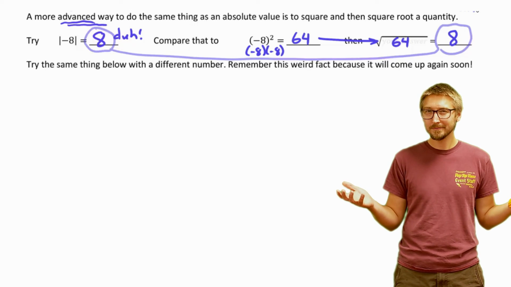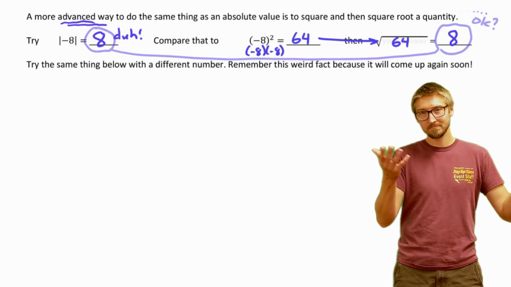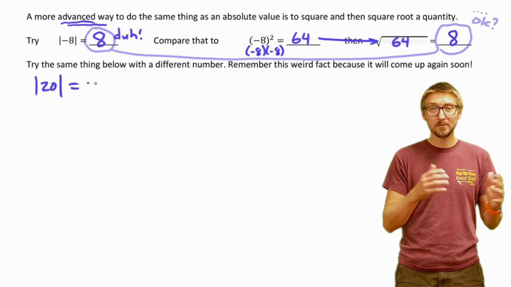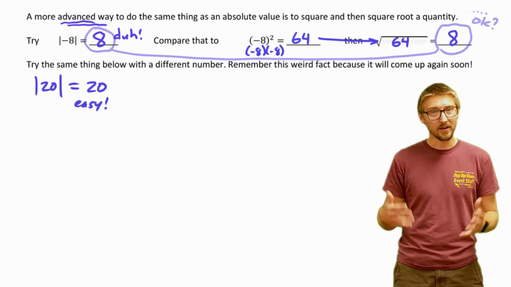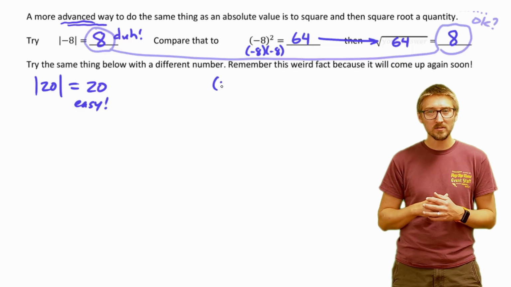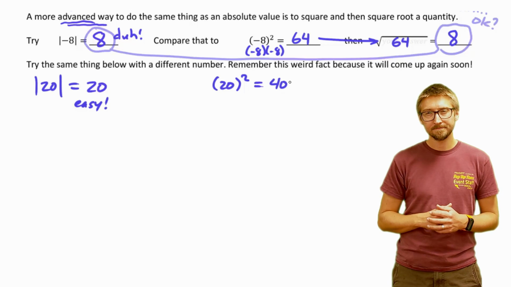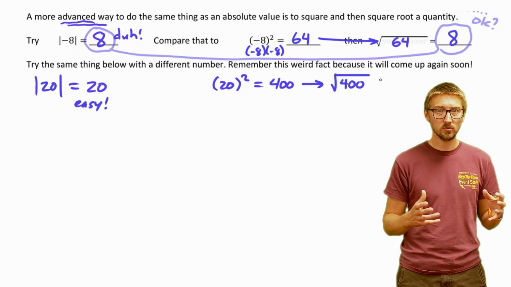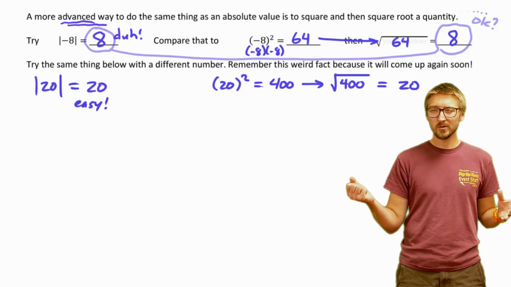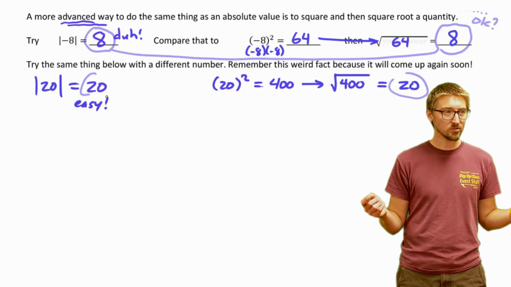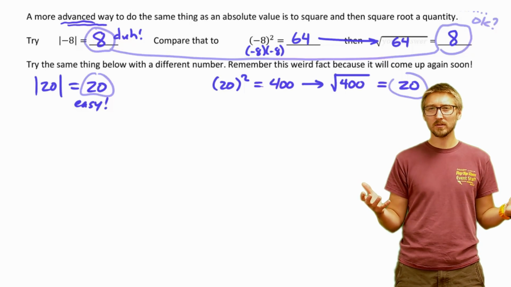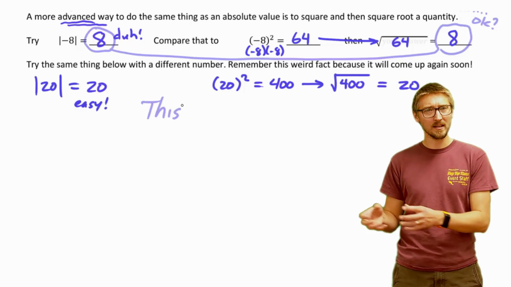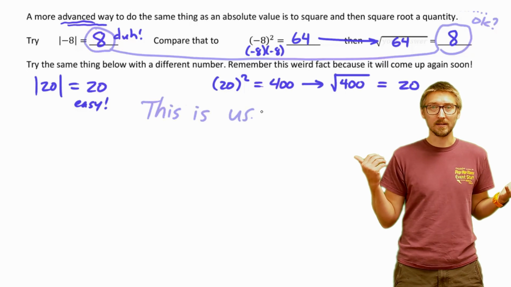So, okay. What if we tried a different number? We can choose anything we want. I'm going to be obnoxious and choose a bigger number, so I'll choose 20. The absolute value of 20 is 20. It's easy. If I try this process with squaring, with exponents, 20 squared is 400. If I take the square root of 400, that brings me to 20. So I get 20 doing this two-step process, and I get 20 by just doing an absolute value. Why would we ever want to do 2, or maybe you can think about 3 steps, because of the mental math, to get the same thing that just absolute values do presto, instantly.